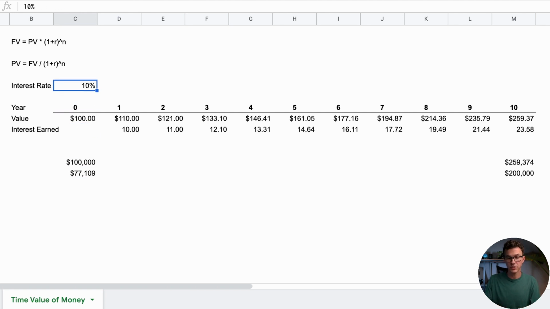We can change that really easily here since we have it tied to our calculation. If we change 10% to 8%, you're going to see that this doesn't grow as quickly. Even at 8%, you would still choose the $100,000 now versus $200,000 10 years from now. You can see here the 100K is worth $215,892, and the 200K is worth 92 something in today's dollars. But if we keep going lower, you can see at some point, depending on what you think your return is, which one of these you would prefer.